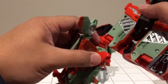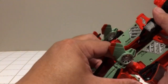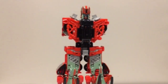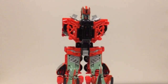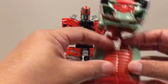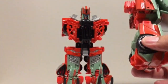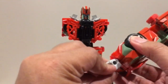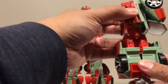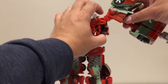Rotate it up. Now for the arms. Skyburst. I think you're supposed to do the spoilers that way. Skyburst, just peg the hand there. I can do it that way to make it look thinner, but the proper elbow is there, so I might as well do it that way. And then peg that combiner port onto the shoulder. There you go. The other arm, basically just do the same thing as well.